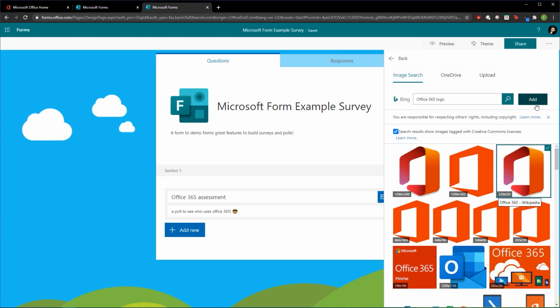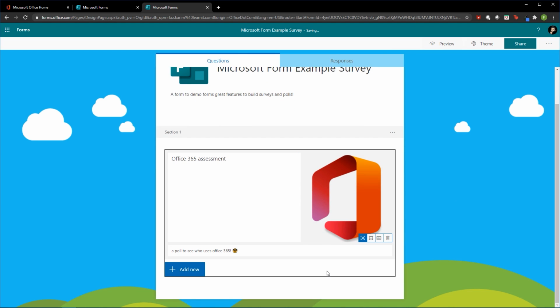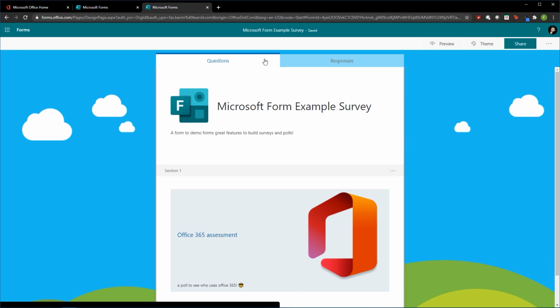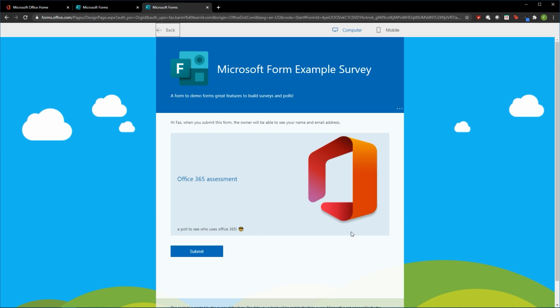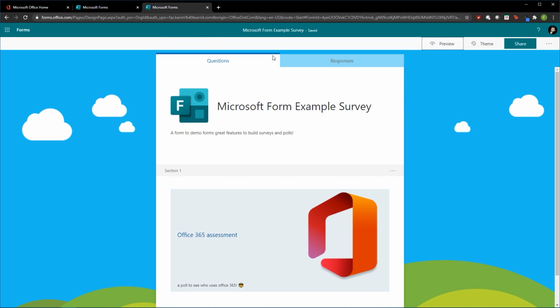We'll add that one in there. Great, looking good, looking good. Now at any point in time, you can go ahead and view the preview option to see how things are looking with your survey there. So far, we have our very first section. Let me go back over to the back there.